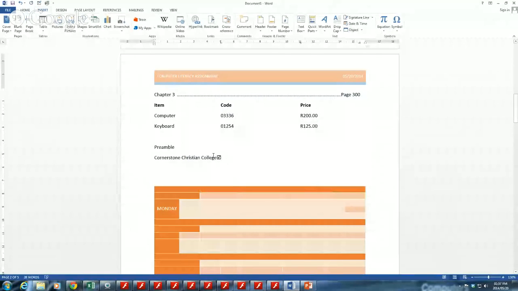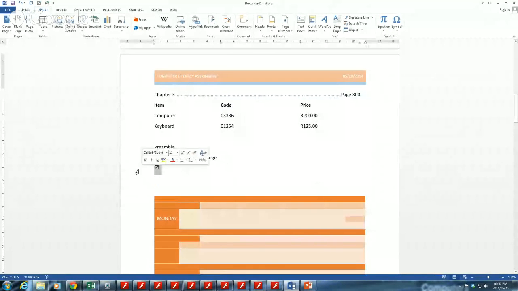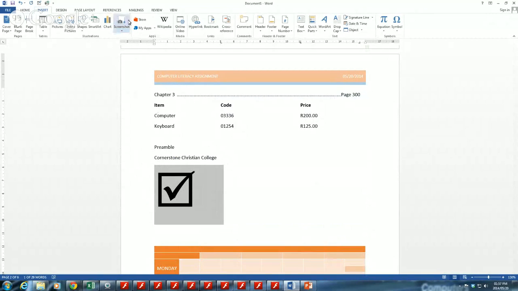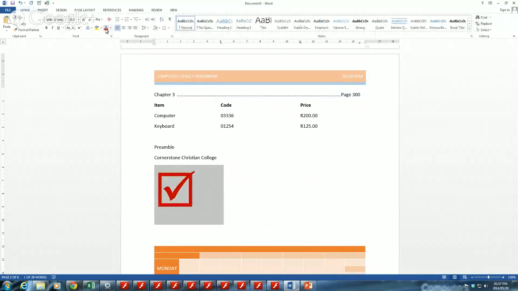This is the one. So the symbol can be formatted in the same way as a text. As you can see, you can increase the font, you can change the color, you can bold it, you can italicize, you can underline. So it's actually the same way as with the text. You place your cursor first.